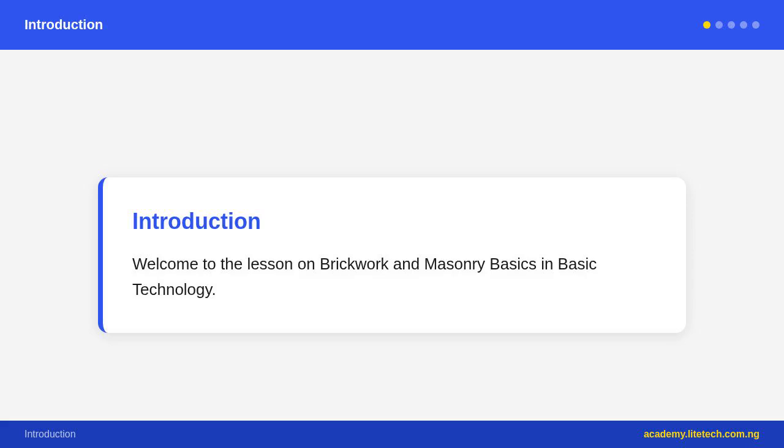Masonry is the craft of building structures from individual units, usually bricks, blocks, or stones, laid in a matrix of mortar. The person who does this work is called a mason or bricklayer. Masonry construction is used for walls, fences, pillars, and various other structures. Let us begin by studying bricks and blocks.